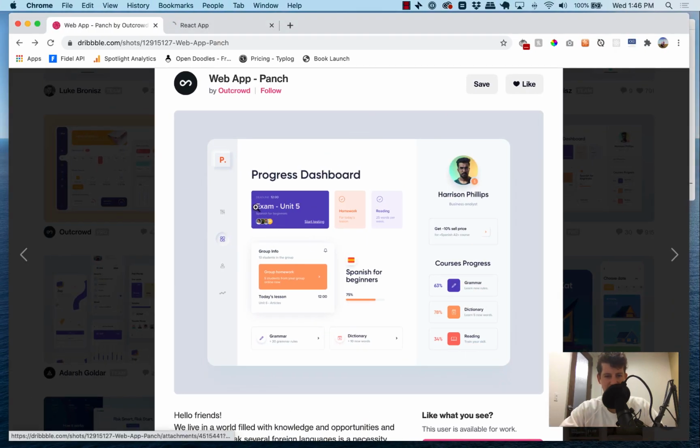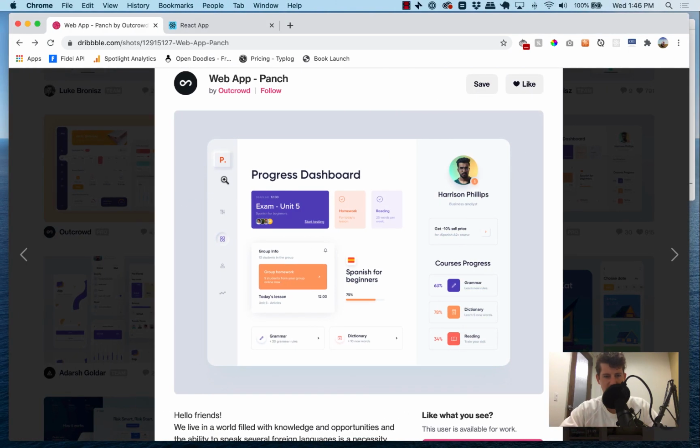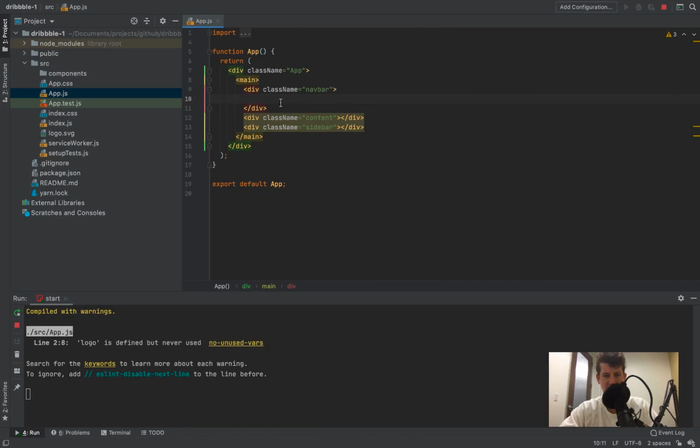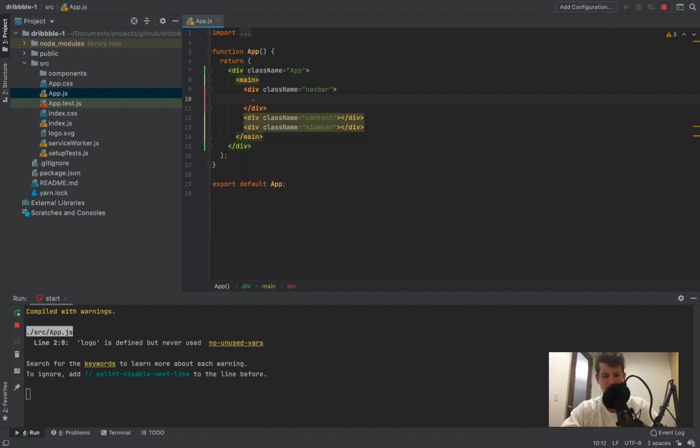Let's check out the navbar over here. We've got a logo, and then we've got four menu items. They're actually separated by quite a bit of distance. So I'm going to containerize this part here and then have a container here with the actual nav items. So this will be logo container. No, let's actually say logo section. We'll make it a section. All of these maybe should have been sections, but we'll make that a logo section.